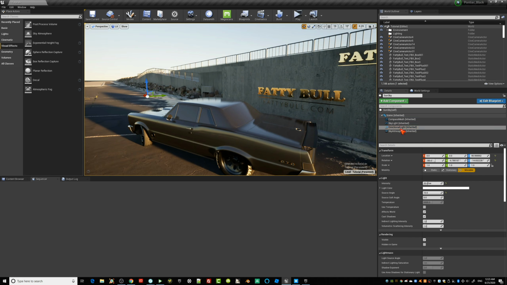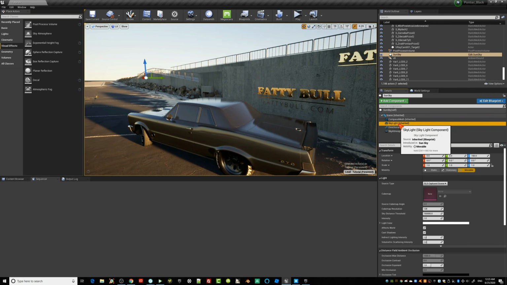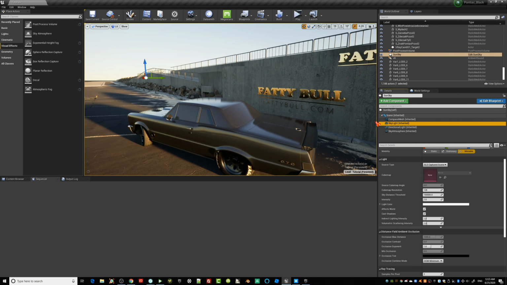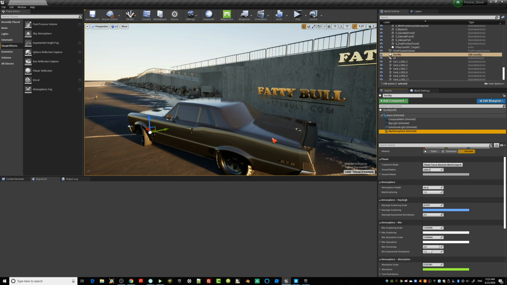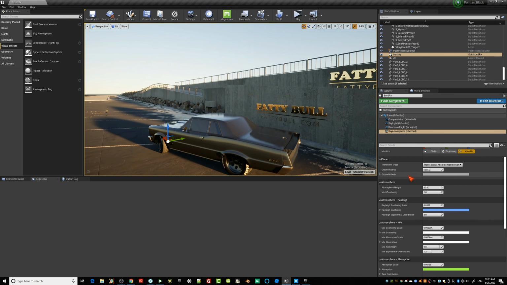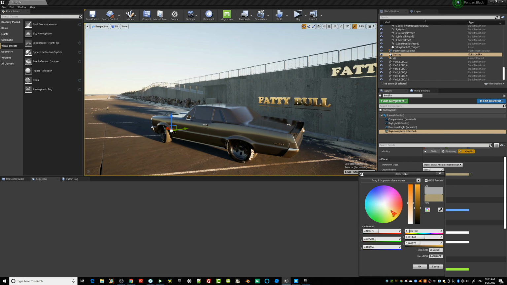Because what I usually do is also, you see here that you have the skylight that is included, but it basically captures the scene and I don't even do anything in here. And then you also have the atmosphere, and the atmosphere for sure has an impact on everything, because this is the ground color, you know, that is used from the ground that is bouncing off.